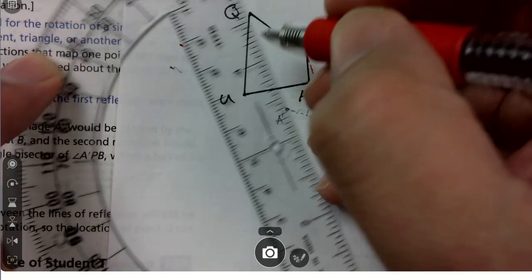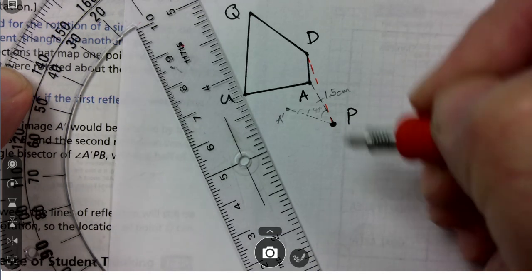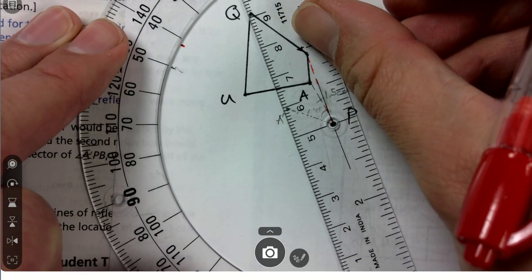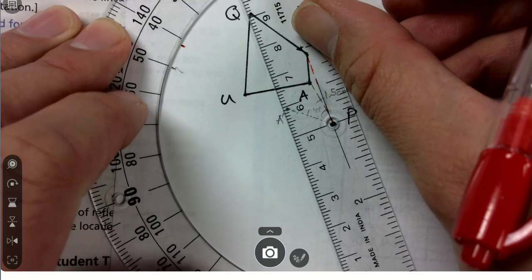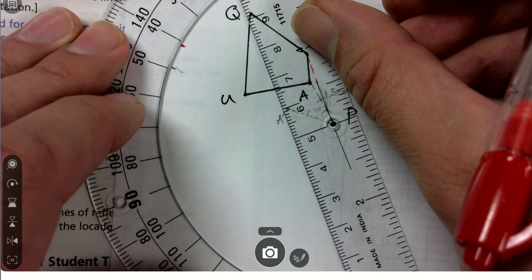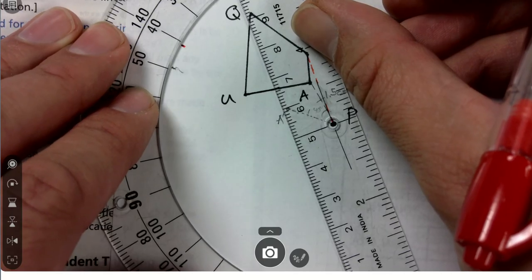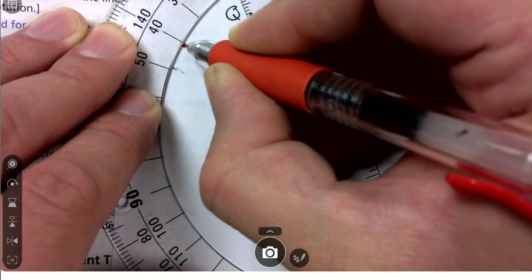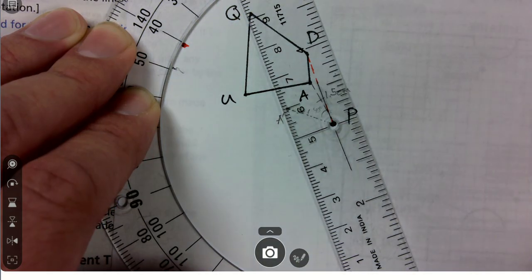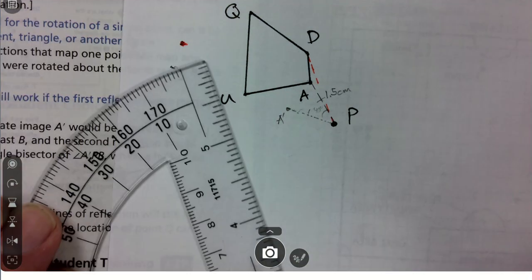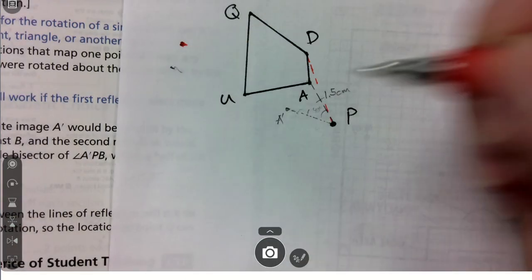I've drawn a line from D to P so I can line up my protractor well. Put the center of my rotation right smack dab on P, and then I marked out my 40 degree angle again. Now, I don't know why it's a little bit off when I came back to it, but we're going to fix it. So 40 degrees is actually about right there. Okay. Before I draw my next line, I now have that measured out. I know where my 40 degrees is.